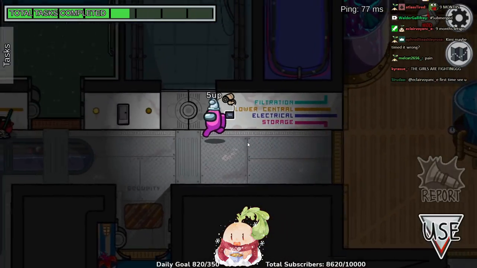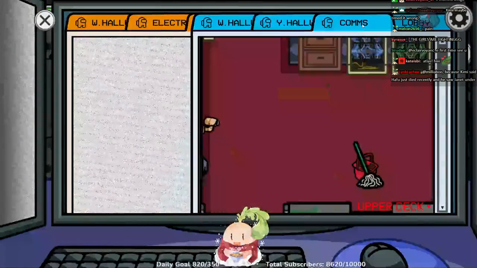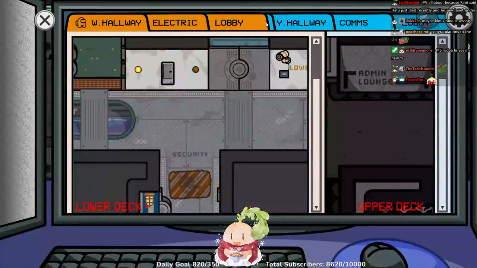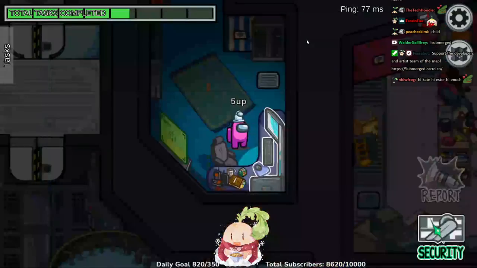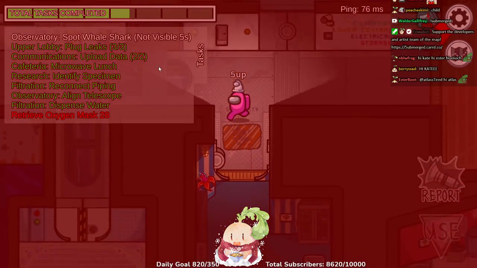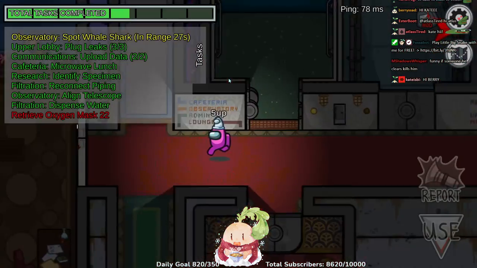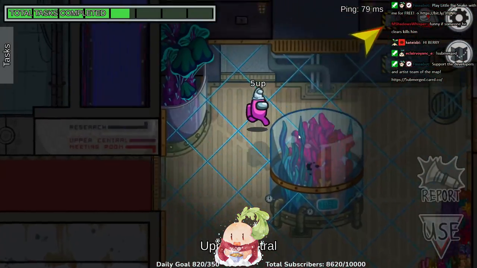Someone's above. Okay, so what one works? Okay, that one is worthless. Kimmy's in the observatory. Oh, Kimmy. Oh, Kimmy. If Kimmy is still in the observatory. I saw an M.